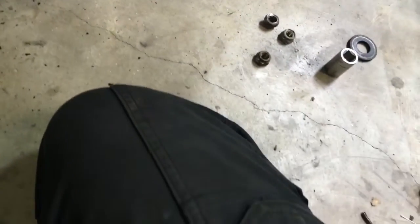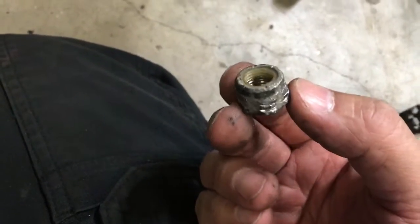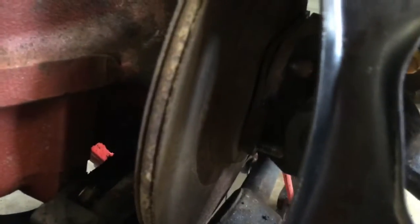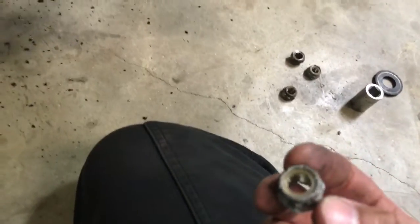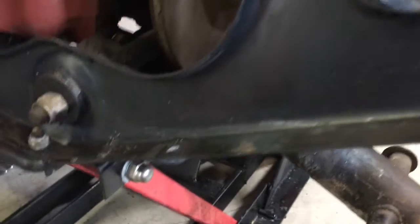But one thing to note is, see the nylon? Nylon melts when it gets hot. Brake rotors get hot. That's why the manual explicitly says, do not use nylon lock nuts. Fortunately, nothing fell off, so we're good.